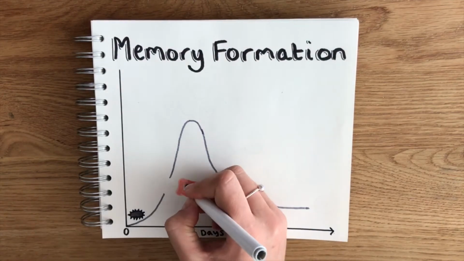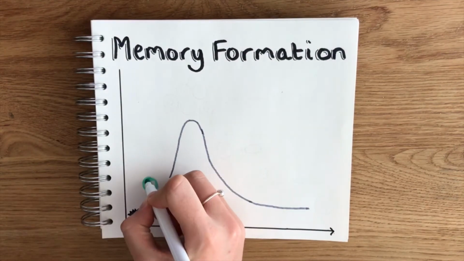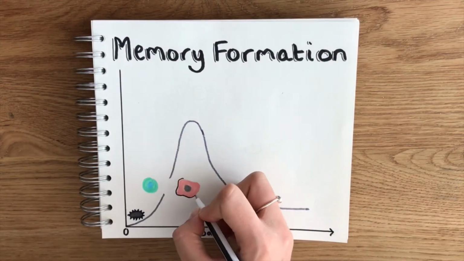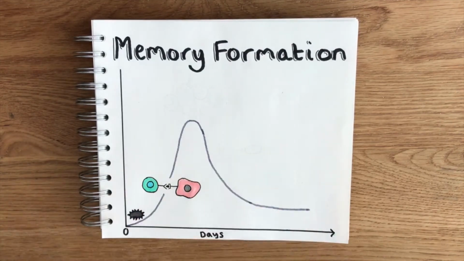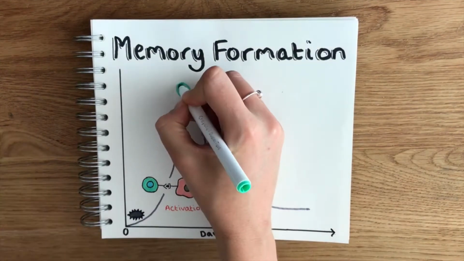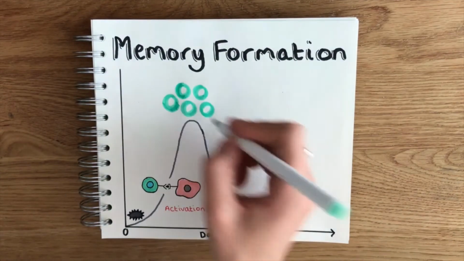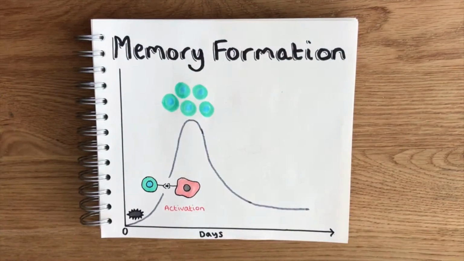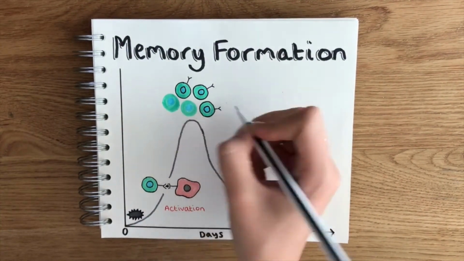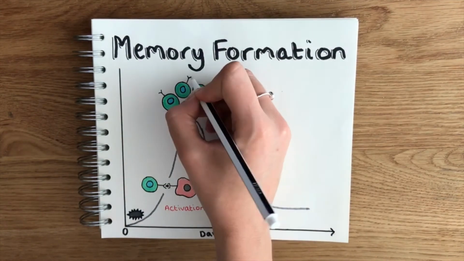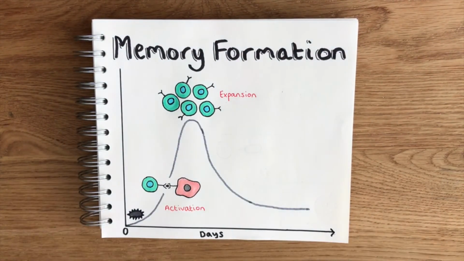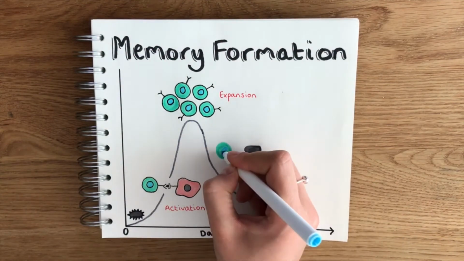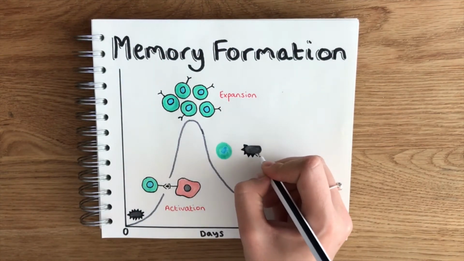cell. And then if one day we're infected by a pathogen which has an antigen whose shape matches the naive T cell's TCR, that T cell will then become activated, and this activation stimulates extensive proliferation. So we get this huge army of basically clones, which all have the same specific TCR. And this is obviously really helpful because it means that we can try and fight off the infection as quickly as possible.